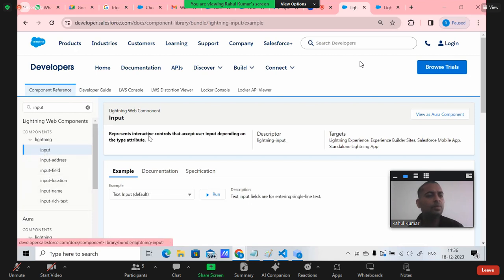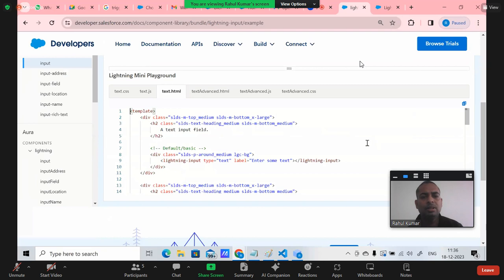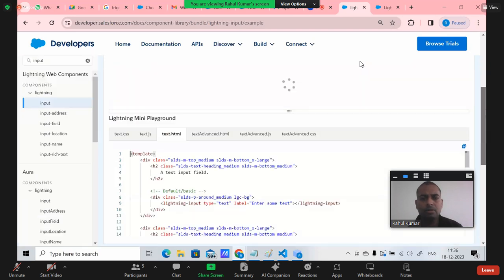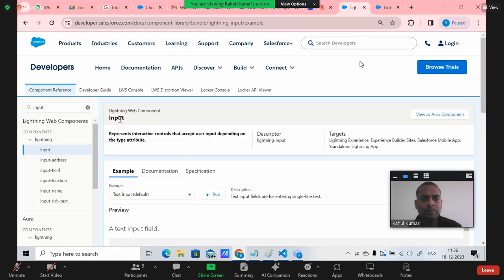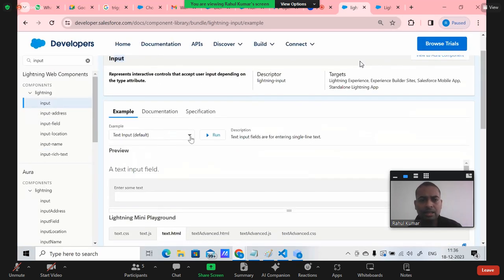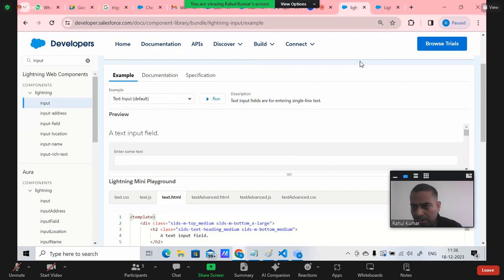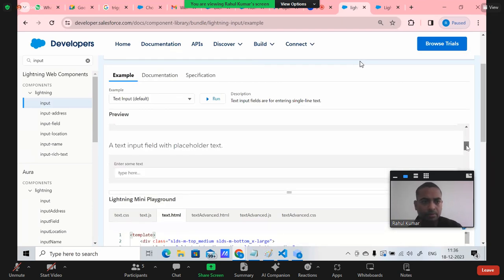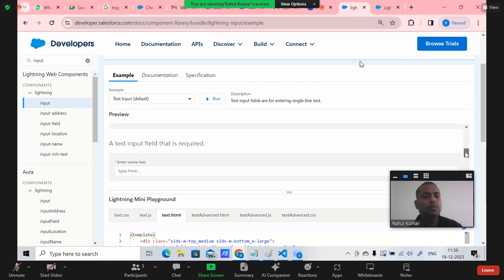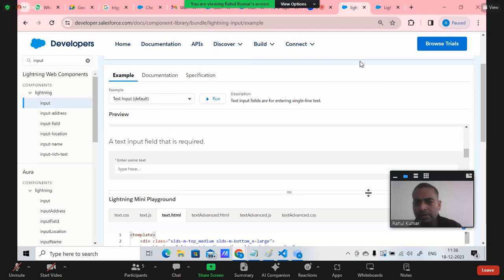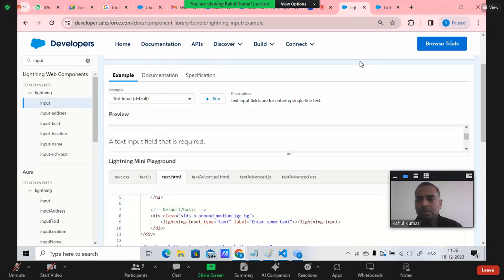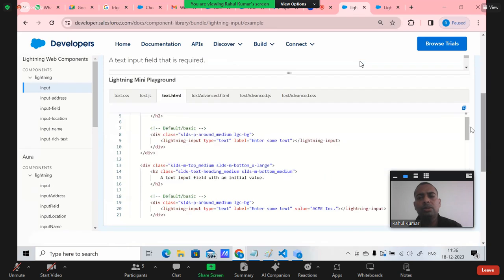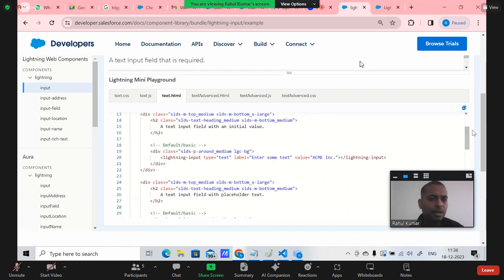Click on any of the inputs. See, now inputs are available in the library, and here we have all the inputs. These are the types of inputs available. Which type of input you want to copy, the code is also given here. So if you are aware of the code, you can utilize it. If you are not aware, you can just copy and paste it.